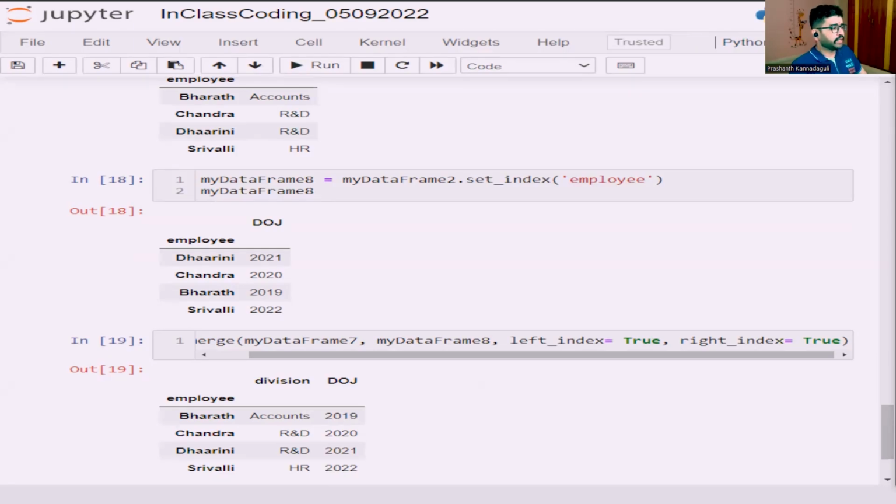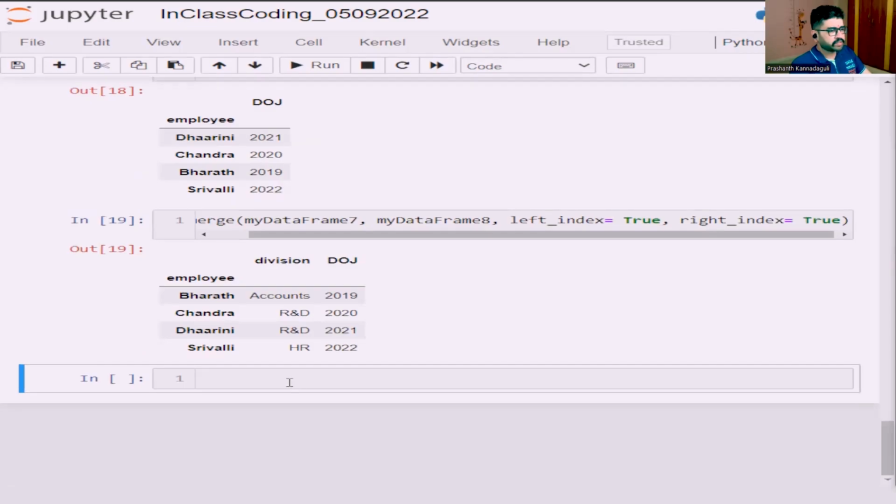Okay, now there is another option which can actually implement left index right on or right index left on. I'll show you this. This is a hybrid mode. So you can mix the indices plus the columns. If you want indices, you have to use left index, right index. If you want to use the column names, it has to be left on, right on. But can I club them together? Can I do a hybrid type of merging over here? So the answer is yes. Let me show you that.